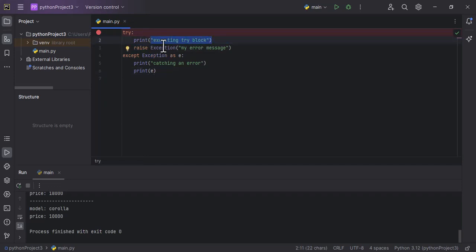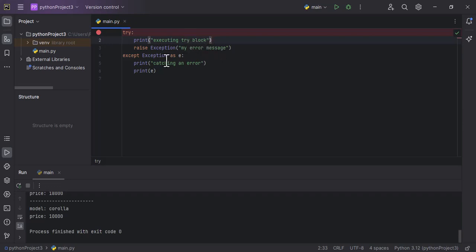So it will say executing the try block, because inside of your try you put in the code that might be able to throw in some error there. So you will say try, put in the code, you will raise an exception, and as you can see, that exception is a reserved Python keyword, and then my error message there.